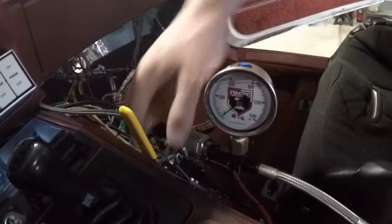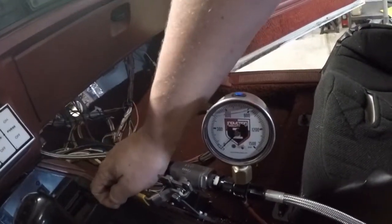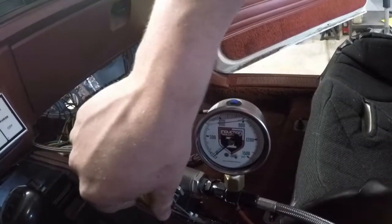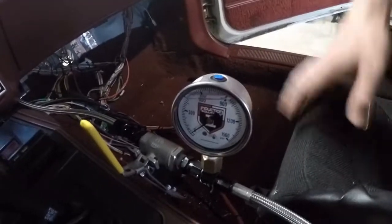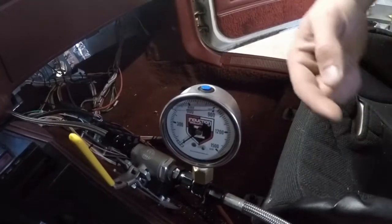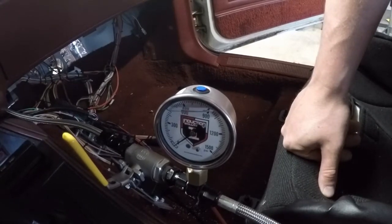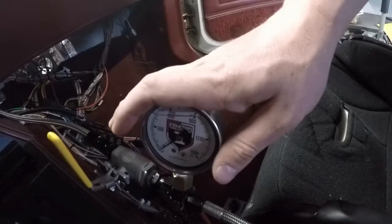Just a little ball valve right here so that way I can keep the bottle open in the back of the car at all times and open and close it from right here. It's kind of just another safety precaution, along with making sure that I'm running at the right bottle pressure — instead of checking it in the back of the car and just hoping the pressure stays the same, I know what the pressure is at all times.